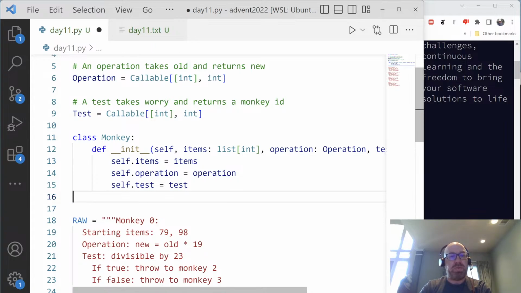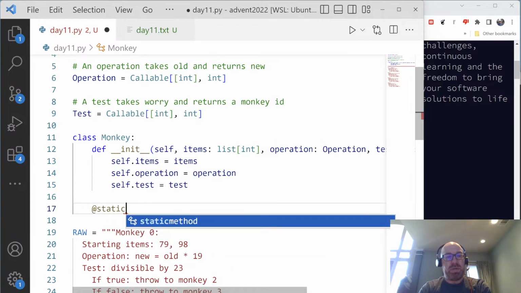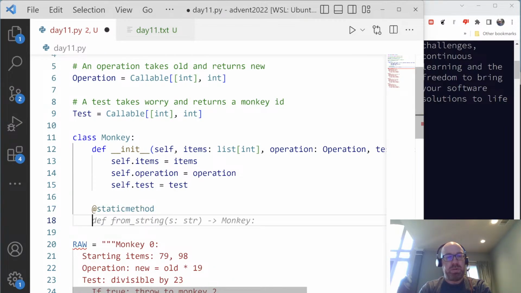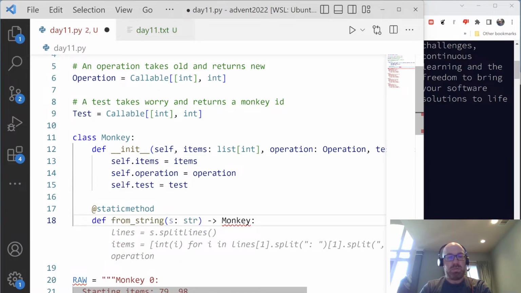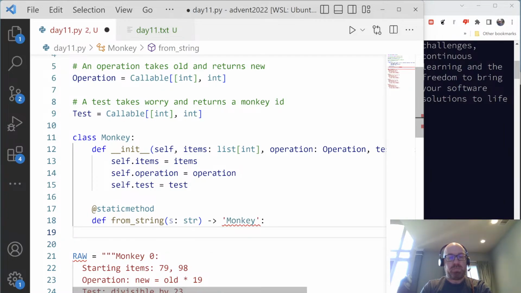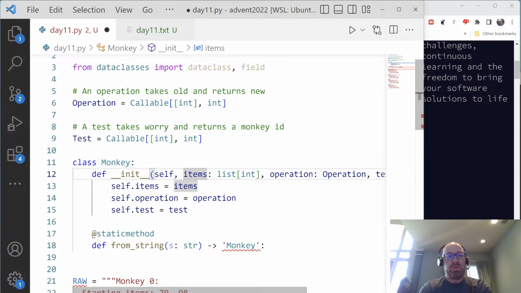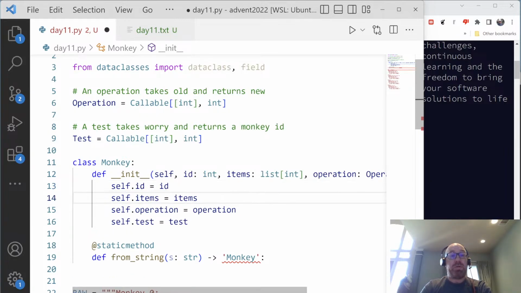No, I don't need to do that because these are going to be callables. And we're going to do static method from string. And let's do this just because it makes sense. Self.id equals id. Okay, good.